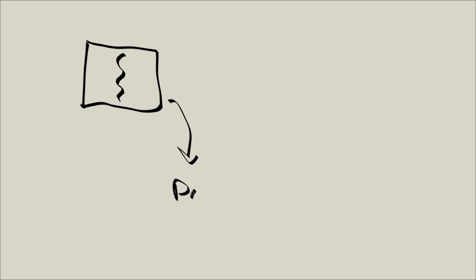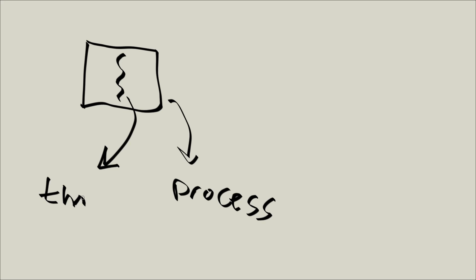Okay, so what is a thread? A thread is a sequence of commands that can be executed. A process always has at least one thread, but it can have multiple threads. So basically, if I have some process, and let's visualize it like this, it can have one thread. Now, we usually denote threads like this in our operating systems course. So basically, this entire box is a process, and this thing right here is a thread.